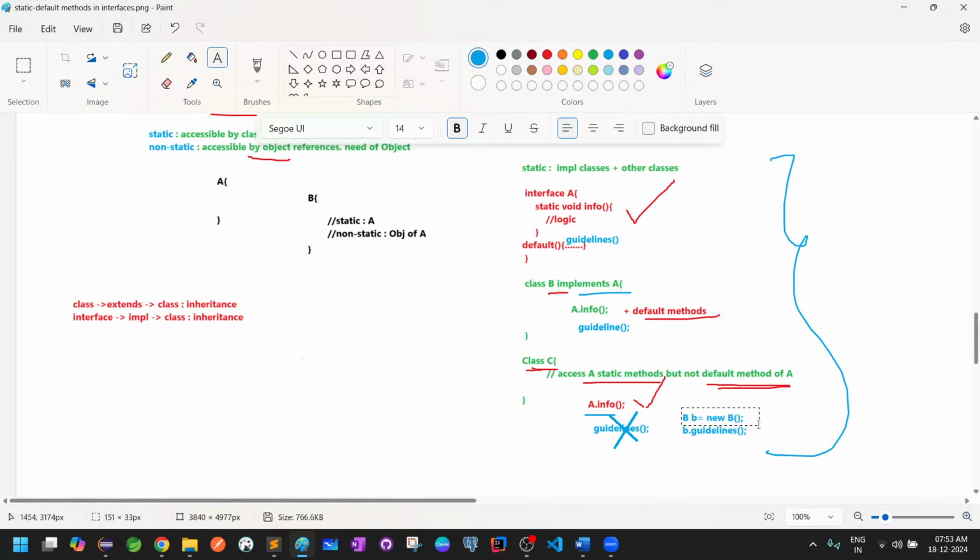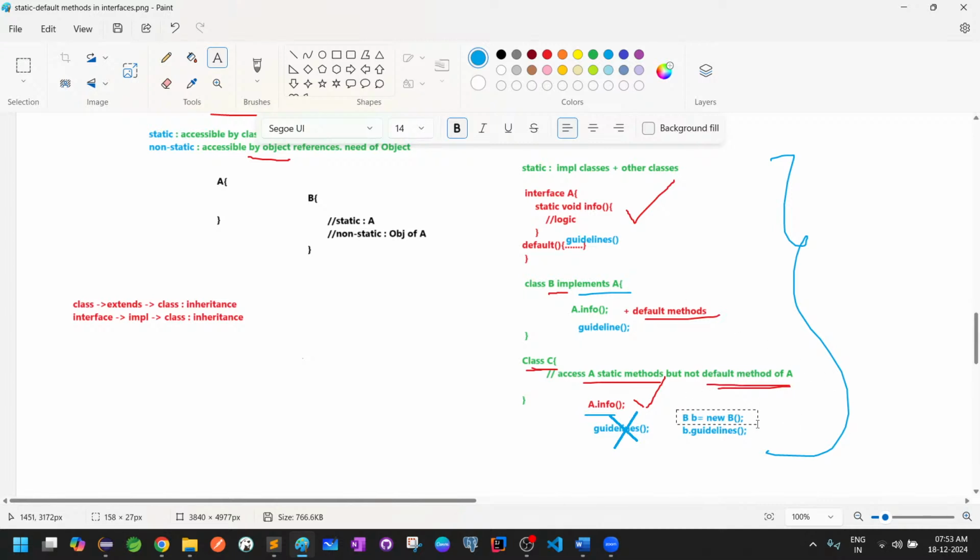Why does B have authority? Because B is a child of A. B is an implemented class of the A interface. That's why via the B instance you can access it. But if there is no relation, you cannot access it directly.